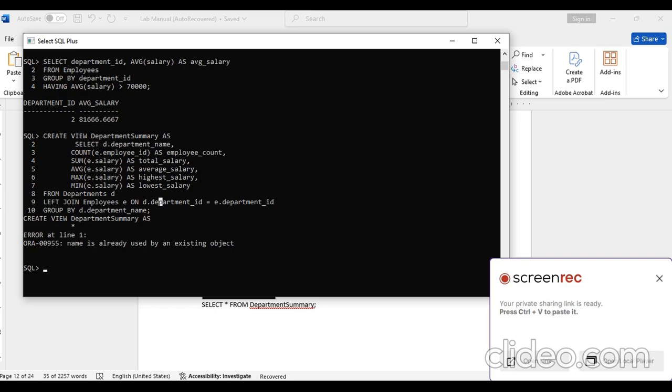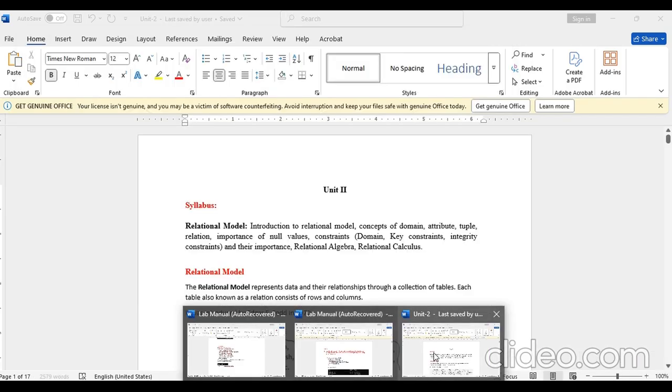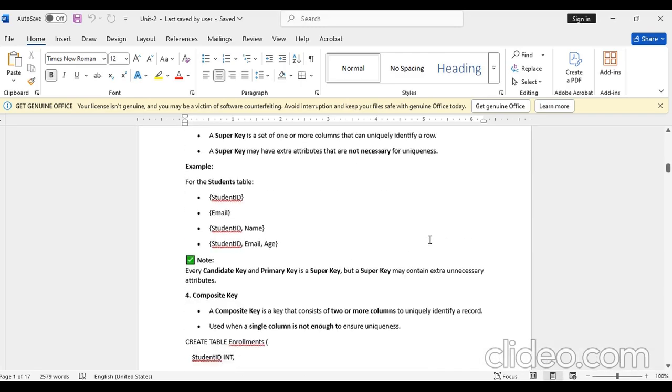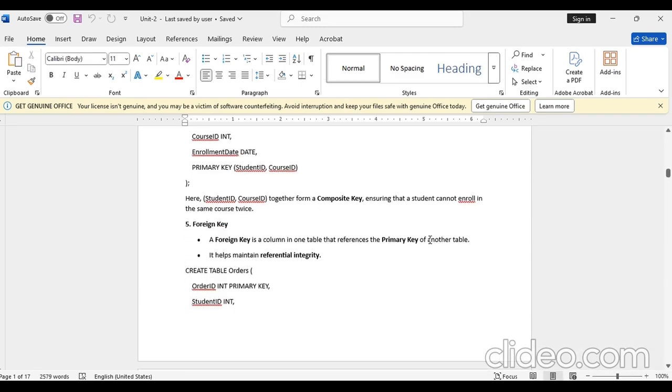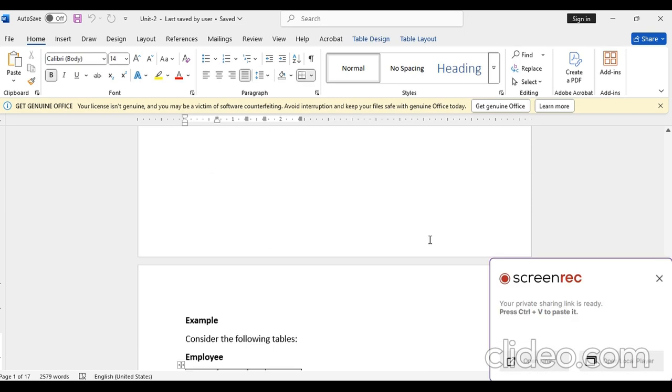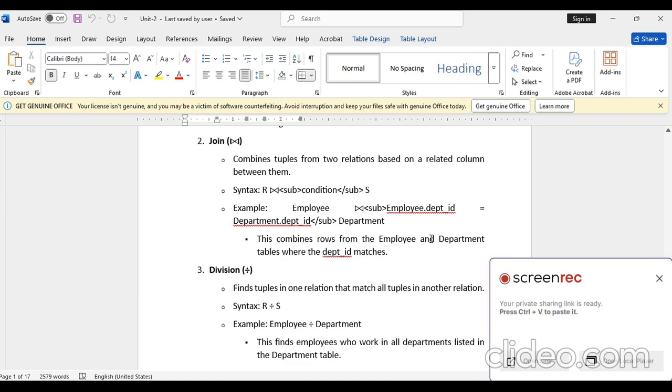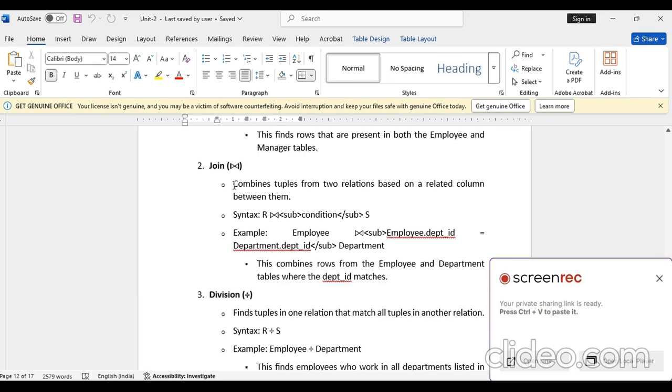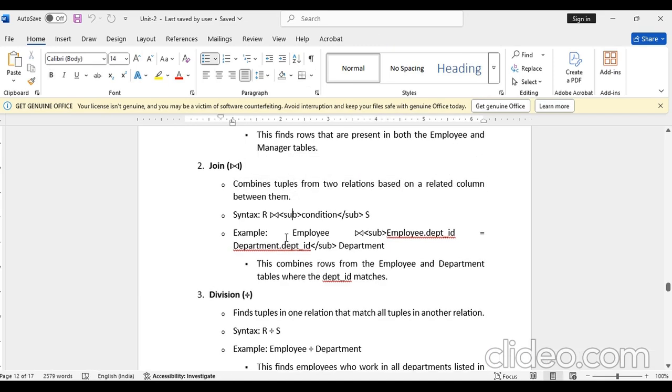Join is nothing but, I will explain it here. Yes, this is join. It will combine the data.